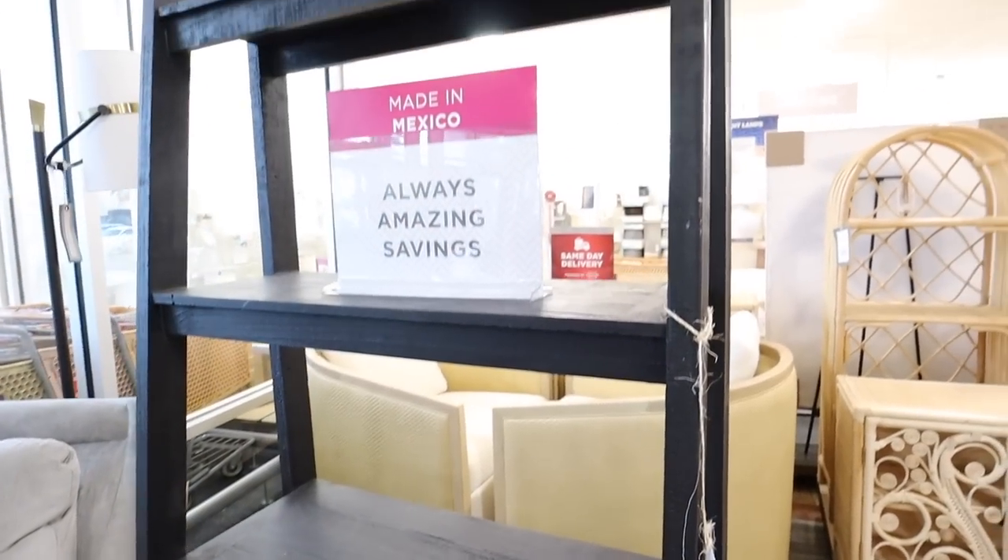I did a little look around and I don't see any Christmas stuff, which I'm a little bummed about because I'm ready - but I know it's coming very soon. First we're going to start in the home decor section and see what's new over in the furniture area. I'm looking for a few different furniture pieces for my loft makeover and my dining room makeover, so we'll start there and then take a look at some Halloween stuff because I see some really fun things I haven't seen before.